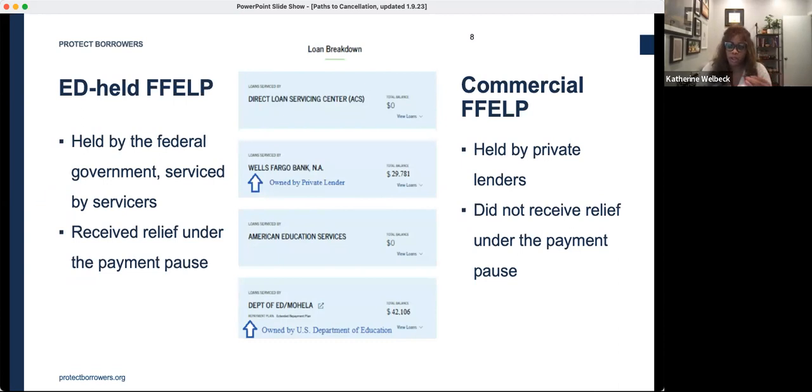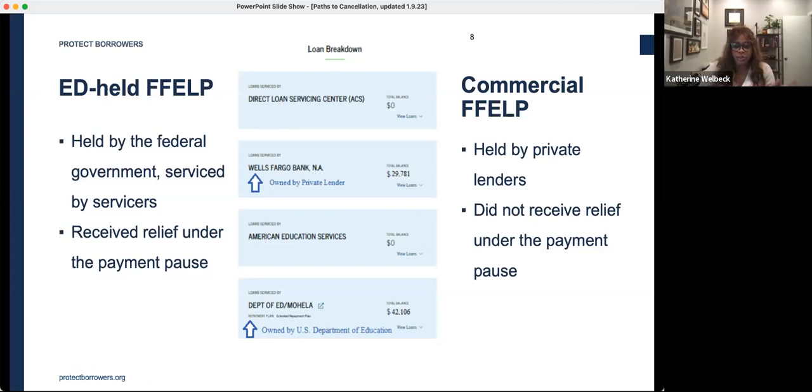This is also going to be relevant as we talk about other pathways to cancellation, like the income-driven repayment plan, account adjustment, and also public service loan forgiveness. And so we're going over this again. Yes, I know I've said many times, we're still waiting on the courts for President Biden's broad cancellation plan, but it's also going to be really important to know what type of loans you have as we get into later parts of this presentation and talk about these other programs and pathways to relief.